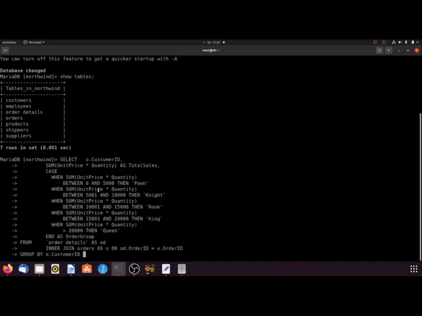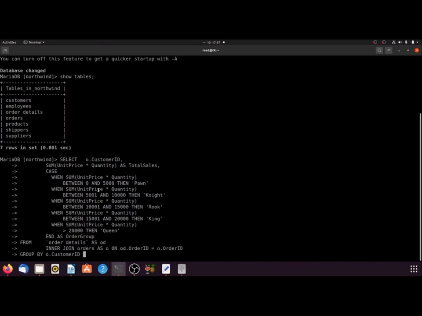So what we're doing here is making a statement using the CASE statement, and the CASE statement uses the keywords WHEN and BETWEEN.